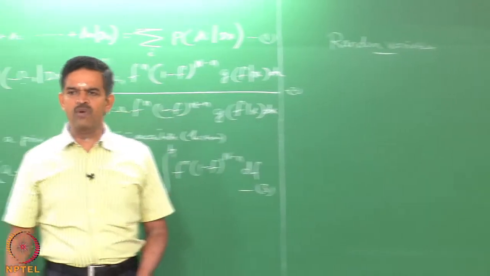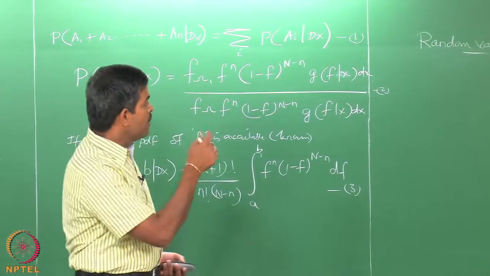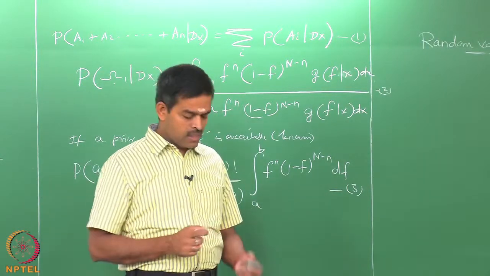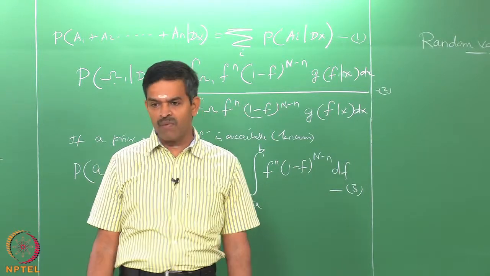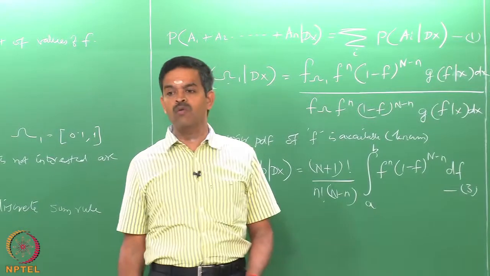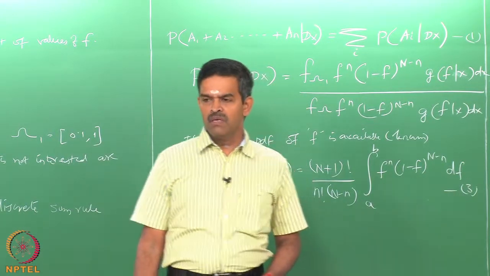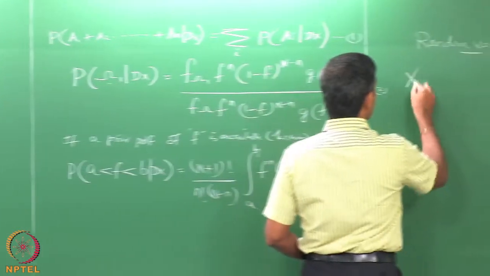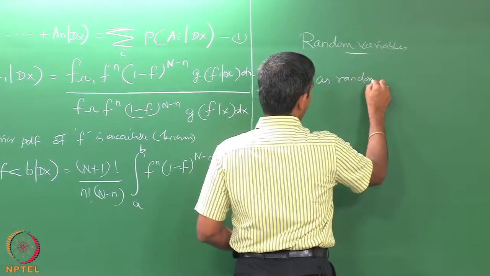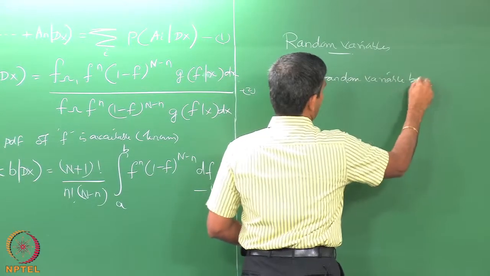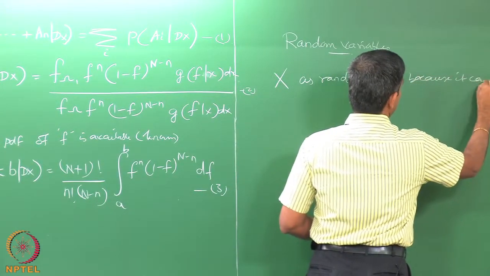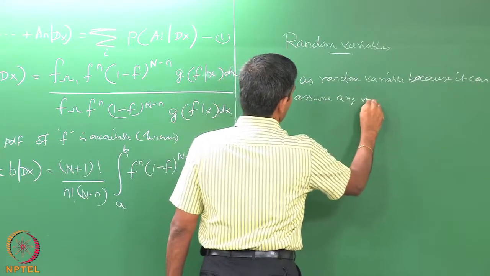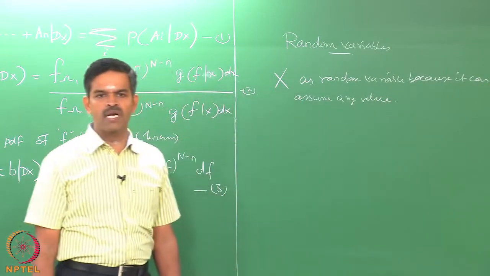Now, let us quickly see physically what we mean by a random variable. A variable, we all know, can take any value in a given analysis, but why the randomness? Is it assigned to the variable because the variable can take any value, or is it assigned because we do not know the value the variable takes? A random variable is not so called because it can assume any value. It is not because of this reason that we call this variable a random variable.